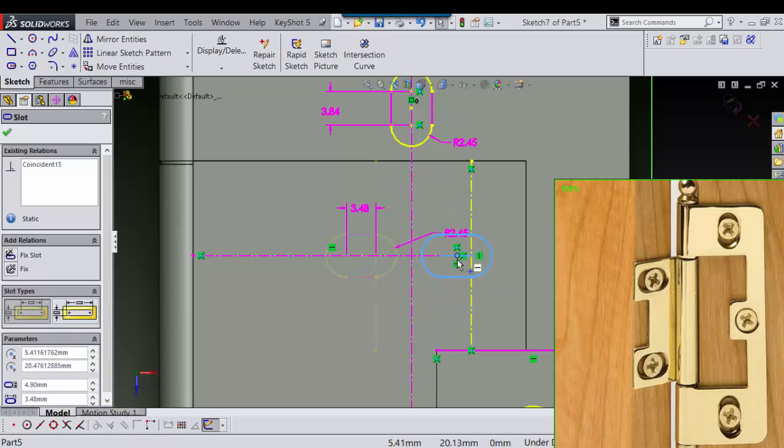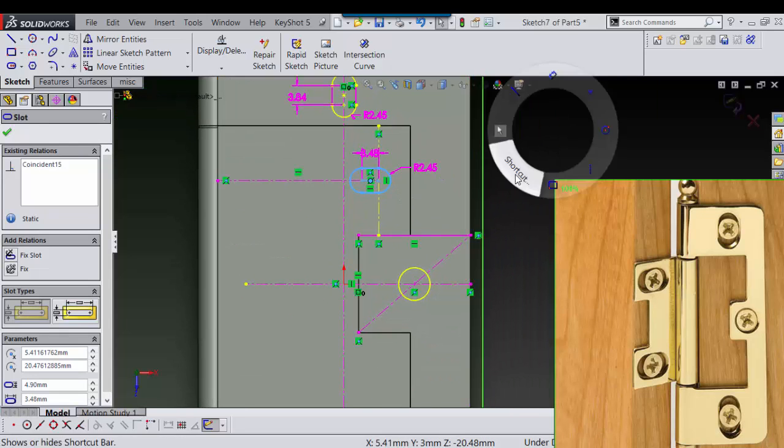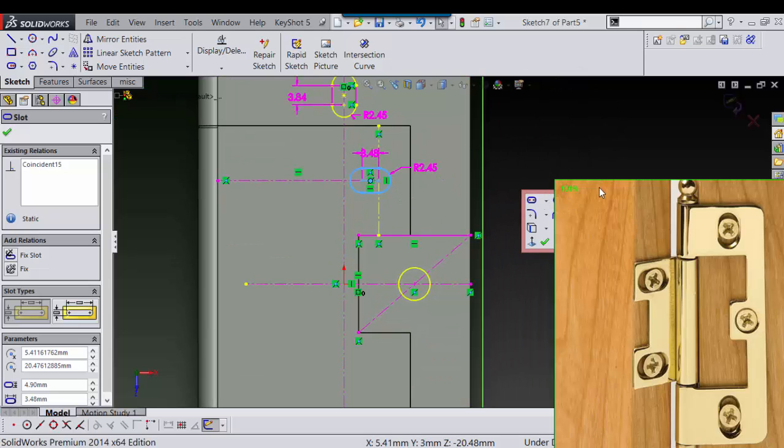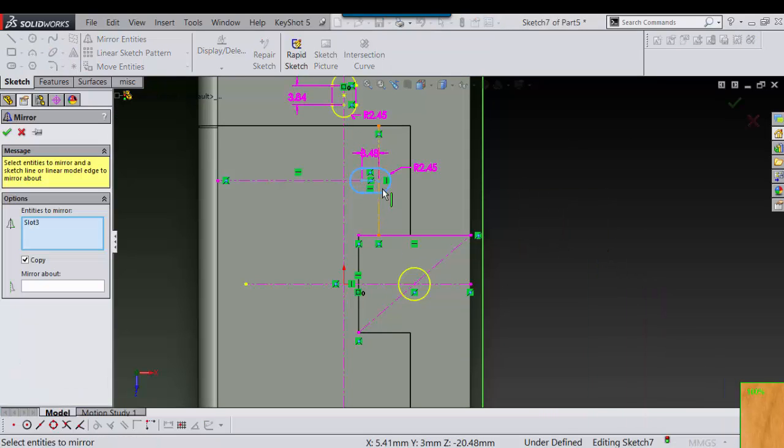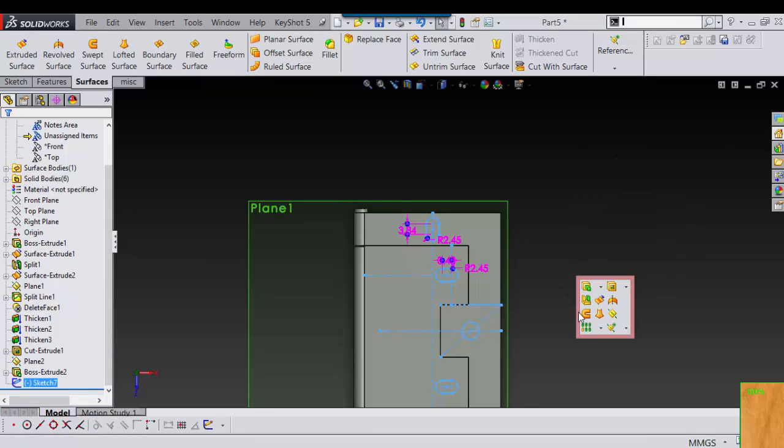2.45. Okay. I'm gonna move those over. Okay, and then I'm gonna take the mirror tool again. And I'm gonna mirror. And select that. And I select my midpoint. And say okay. And then from there, I'm done with that. And I'm gonna extrude cut.